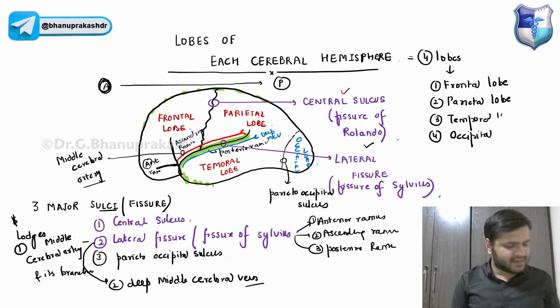ठीक है उसामा, is it clear beta? Just give me a thumbs up in the chat box if the lobes of the cerebral hemisphere are clear. The frontal, parietal, temporal and occipital, right? Frontal and parietal basically divided by the central sulcus or the fissure of Rolando. Yes, Osama, very good. Raj Patel, very good. Frontal and temporal divided by the lateral fissure or the fissure of Sylvius, राइट फिशर मतलब वही sulcus ही हो क्या.